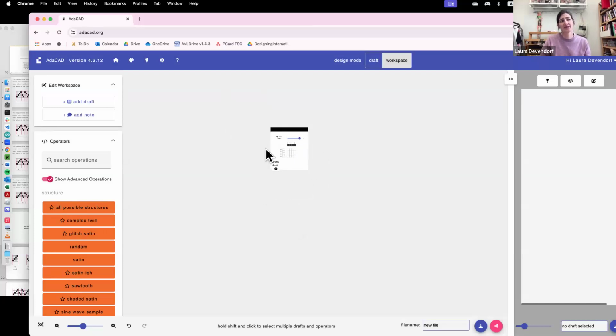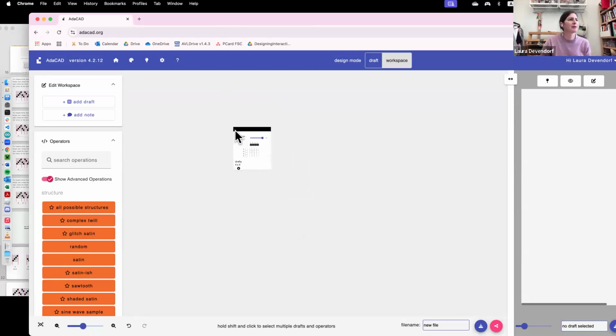This draft specifically is called a seed draft because it doesn't have an operation that generated it. It is a standalone draft. Any changes we make to this draft can be fed into a data flow, but it will never be the outcome of a data flow. So it's always kind of the seed of the data flow that's going to grow.